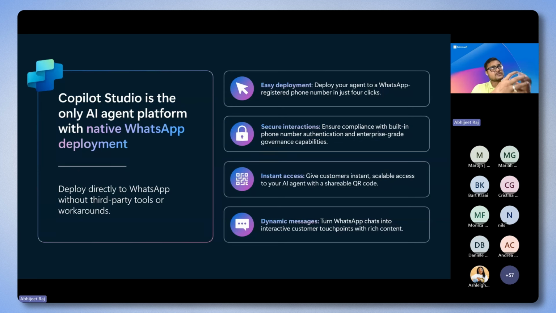Also, this WhatsApp channel in Copilot Studio has security built in. We have phone number authentication, OAuth, multi-factor authentication, as well as enterprise grade governance capabilities to ensure that your agents are compliant on WhatsApp and protect sensitive interactions and information.